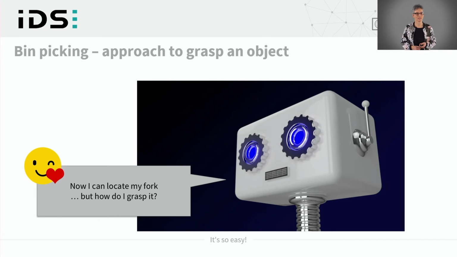So our friend is now happy to have lunch, and he knows I can move my hand to the position which is figured out by the vision system, but still it's not clear how to move the hand. So you can move it like this or like that or like this. You are in the same position, but it's a different pose of the robot. So how can you figure out how to pose the robot hand towards the object to be able to grasp it?